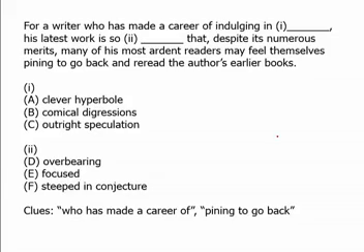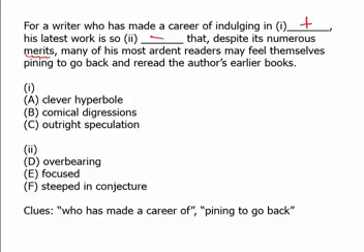Therefore, we know that the first blank has to be positive because he made a career out of writing in a certain way, and readers really like this certain way. So we can say, aha, this is positive. His latest work is so blank that people don't want to read it, so we can say negative. You may also want to read here this despite its numerous merits. So it's not saying, oh, it's a terrible book. It's just saying that whatever these two words that go in the blank, these words are opposite.